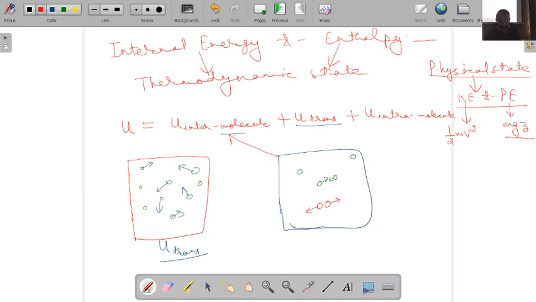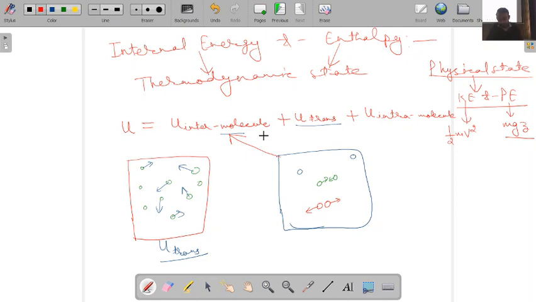Is this point clear? Intermolecule means when two molecules come at a sufficiently close distance to each other, initially they will show some attraction energies. So if you have to bring these molecules apart from this distance, you have to spend some amount of energy because of these attractions. That energy is constituted in the form of U intermolecule. Similarly, when two molecules are very close to each other, in order to hold them at that location, you have to supply some energy. Otherwise, they will tend to move away from each other. That portion of internal energy comes into U intermolecule.